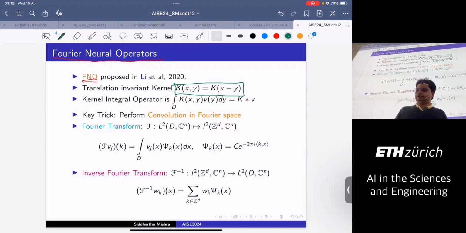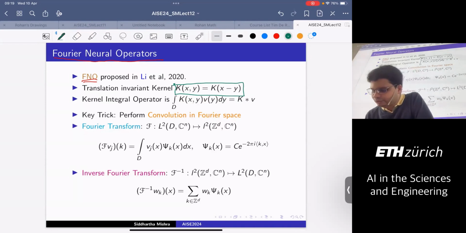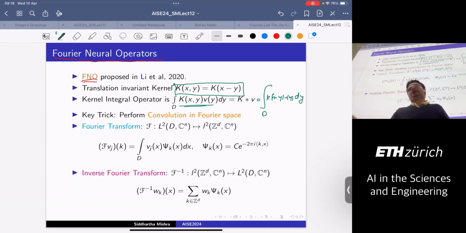A translation invariant kernel gives you a special structure, and this is exactly what happens in CNNs. So you have a translation invariant kernel, given by k of x minus y. The inductive bias here is that a lot of the inputs and outputs that you see in physics are translation invariant, so at least in this form, it's a motivation. Now this kernel, which was given in a general form, is precisely a convolution, because this is k of x minus y, v of y dy. So it's a convolution. Okay, we're back to CNNs.